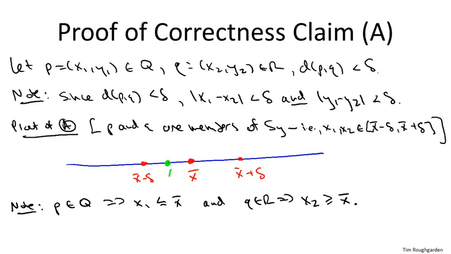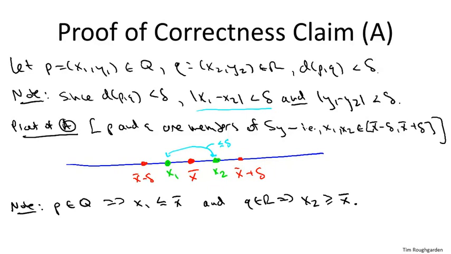So what does this mean? This means x1, wherever it is, has to be to the left of x bar. x2, wherever it is, has to be to the right of x bar. And what we're trying to prove is that they're wedged in between x bar minus delta and x bar plus delta. And the reason why that's true is because their x-coordinates also differ by at most delta. Okay, so what you should imagine is that x1 and x2 are sort of people tied by a rope at the waist, and this rope has length delta. So wherever x1 and x2 move, they're at most delta apart.